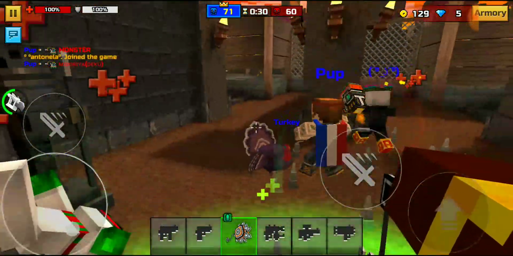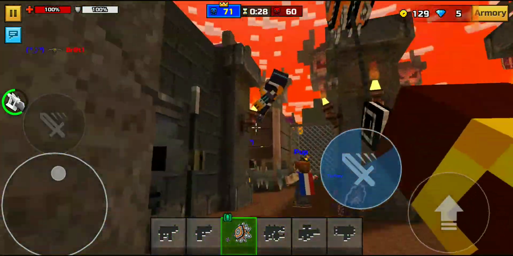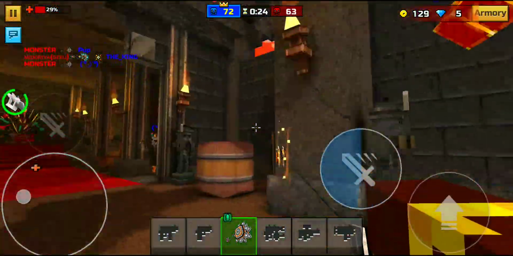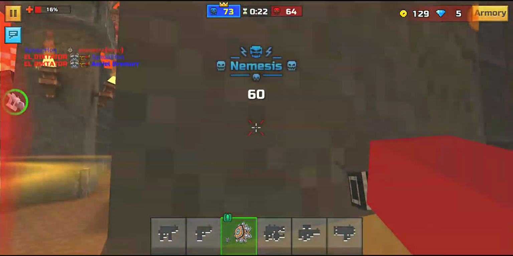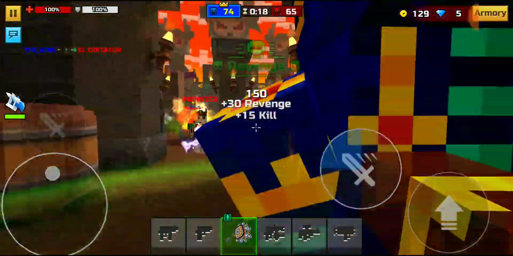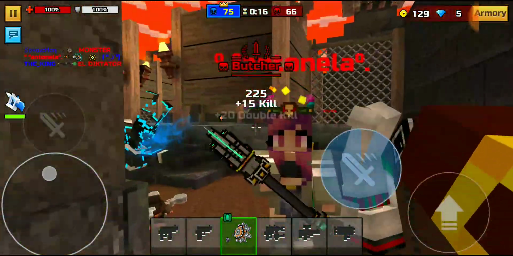Oh, man. We had 69 kills, and then somebody had to get one more kill. Could have at least... Oh, no. No, no, no. That's unacceptable. Look at that. You can get them through the wall. That's how good this weapon is. You can kill people through a wall.